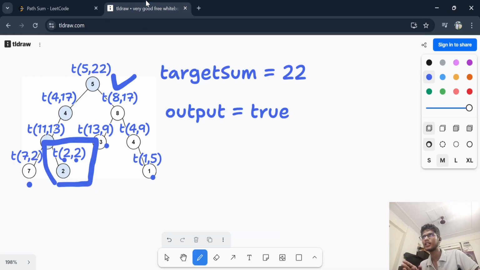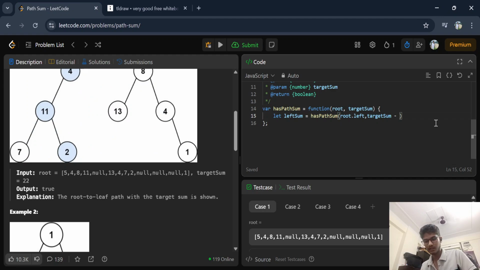When I was teaching it, I was saying previous value, but right now, I am at this node and I'm calling this function. So I will call this function with its current.left, which is 4, with 4 comma 17. 17 is 22 minus 5. And that's how I will calculate this also: root.right, and target sum minus current value, and I'll change this to rightSum.